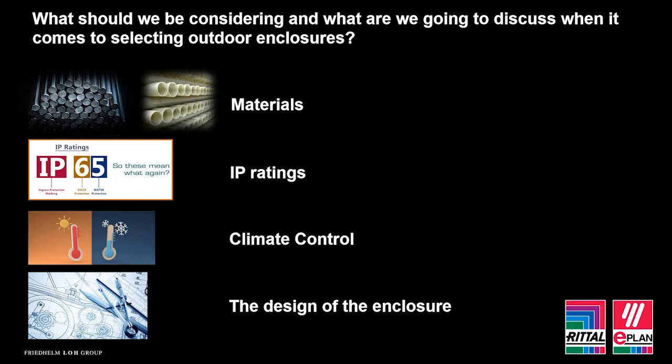Climate control, this is continuously overlooked when it comes to outdoor applications. So again, today we'll address that. But for me, the biggest topic to look at is the actual specific design of an outdoor enclosure.